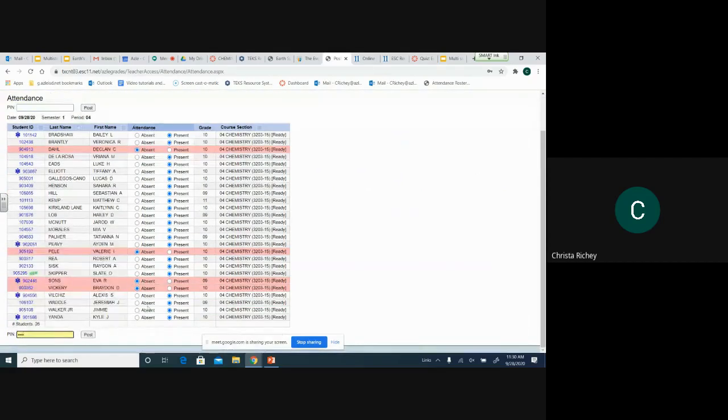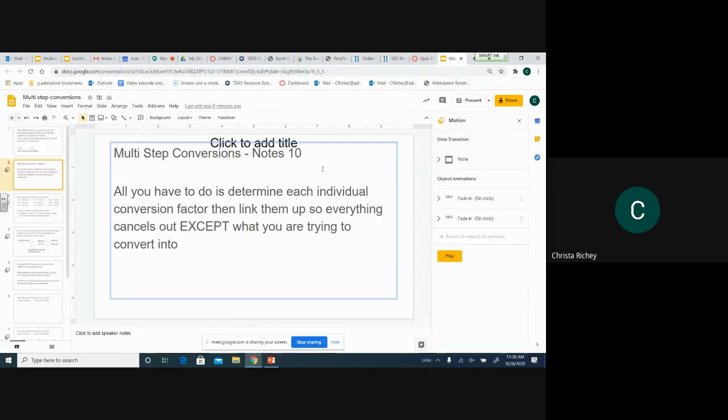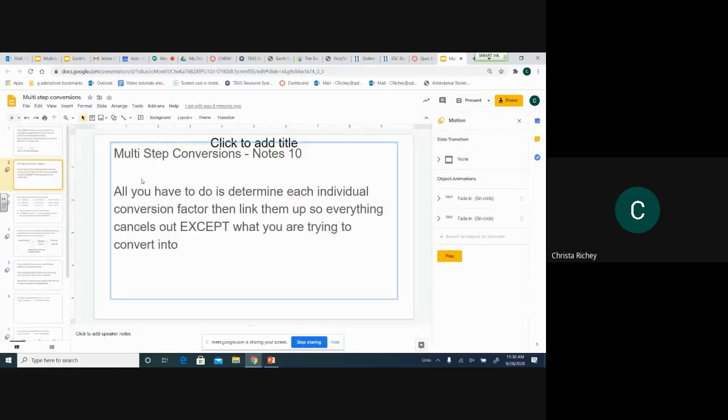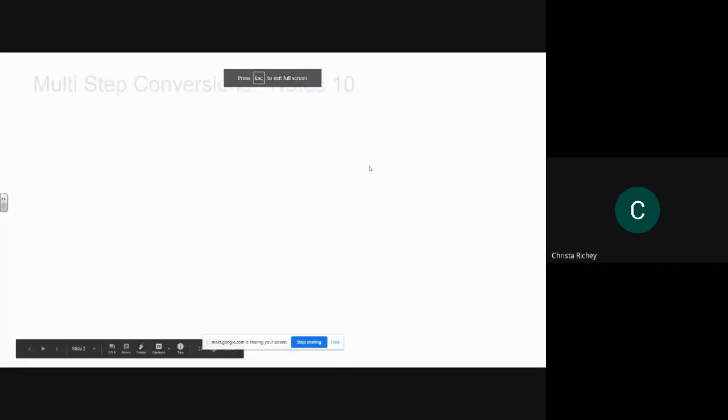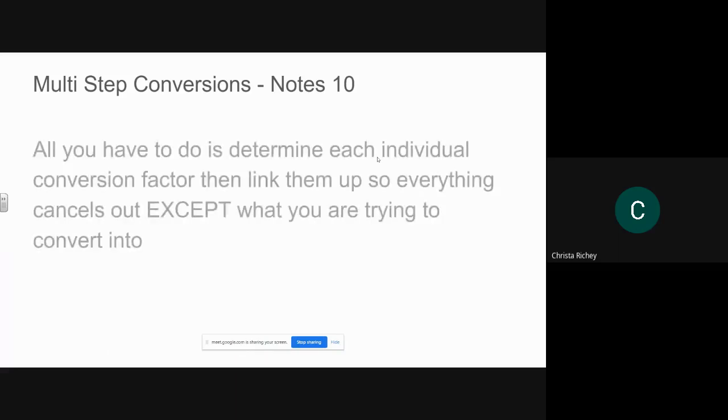But I'm going to move forward, because I want to give you guys time to work on it in class so that when you do have a question, when you do get stuck, hold on, let me give you a pass. I think it's right, that's right here. All right, I'm going to go forward then. We are doing multi-step conversions. This is notes number 10. Yes, it really was supposed to fall in the last 6 weeks.